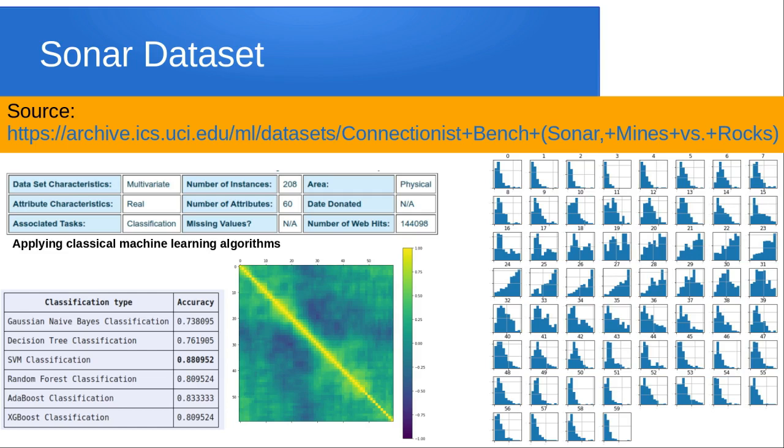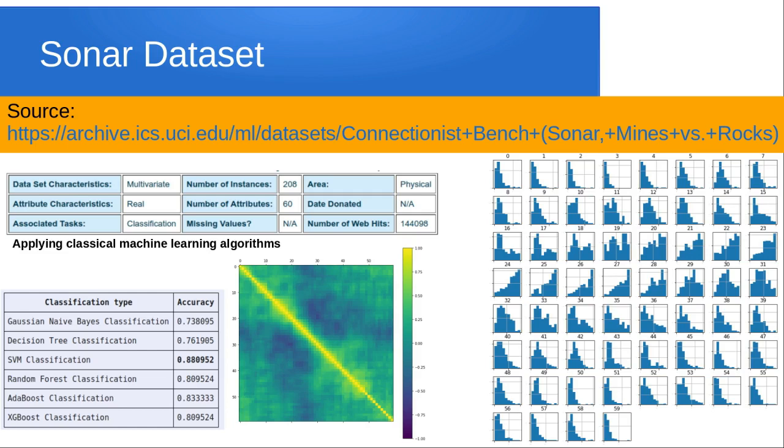The dataset was developed in collaboration with R. Paul Gorman of Allied Signal Aerospace Technology Center. The task is to train a network to discriminate between sonar signals bounced off a metal cylinder and those bounced off a rough cylindrical rock.